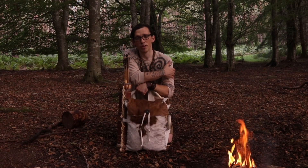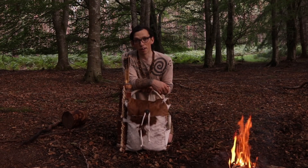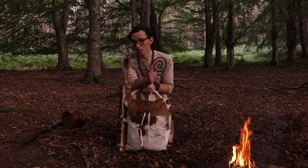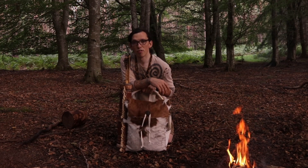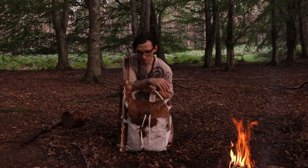The pack itself is made of two goat skins, stitched almost like a box or a rectangle - quite straight-edged. I had that sort of design in mind for a while because I wanted to make a pack frame. I was quite drawn to the idea because Ötzi the Iceman, a mummy they found in the Italian Alps, had a pack with him - and I believe it was a pack frame. Him being a bit of an inspiration of mine, I thought it'd be nice to try and replicate that.